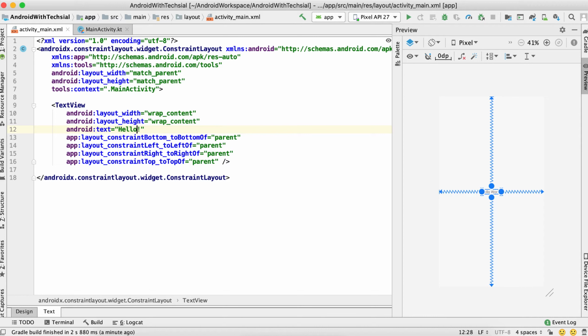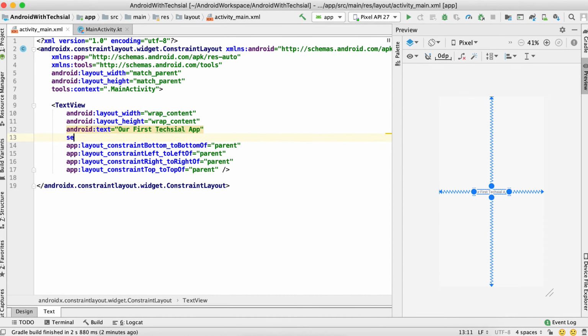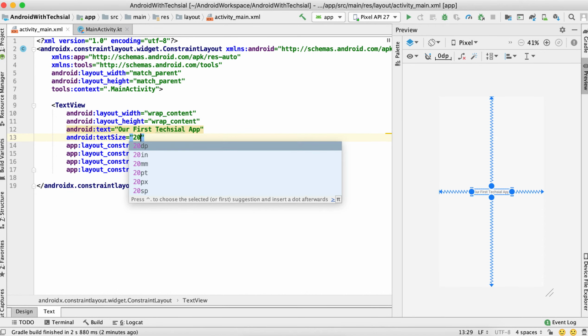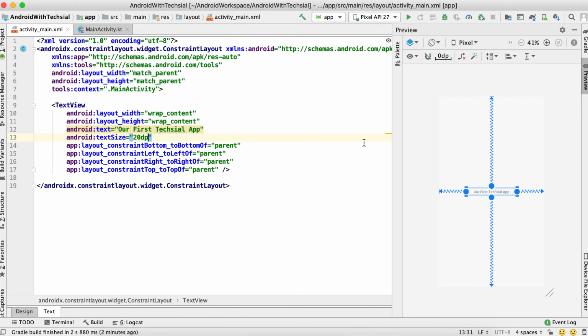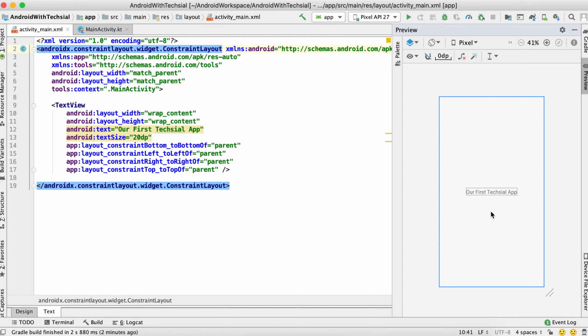For example, I'm writing here our first Techsial app. Okay, so this is the text. You can further, for example, change the text size. For example, I write here 20 dp. It has actually changed the text size.